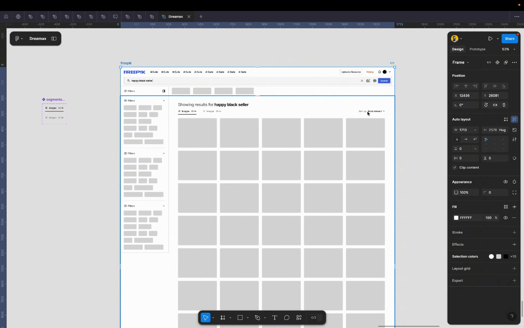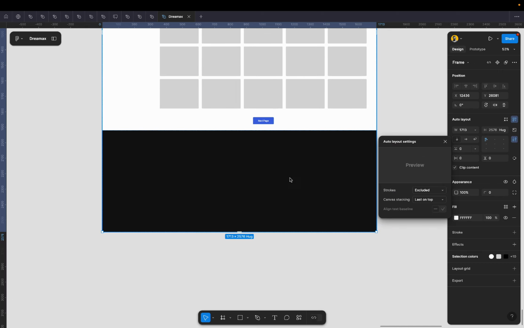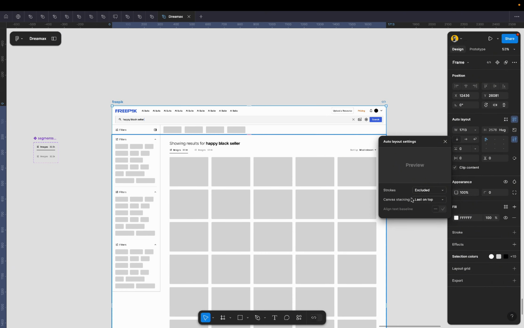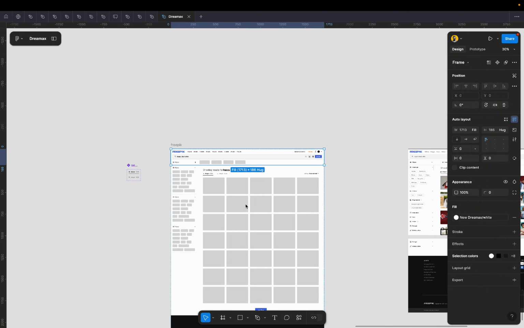The best way we can ensure that it flows beneath this guy is to go to the auto layout setting here, click, and then instead of saying last on top, so the last is this one, we're going to say first on top. This simply means that this section would be on top and then this section would be beneath, but then this would not actually solve whatever we want to solve here.